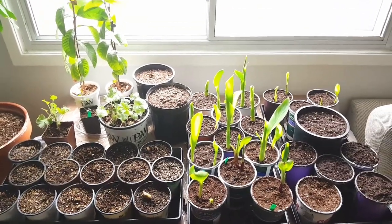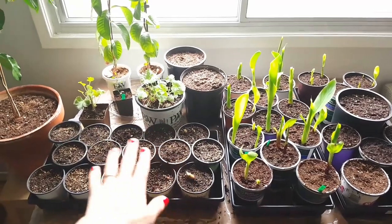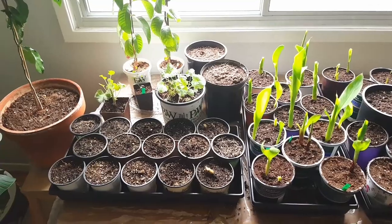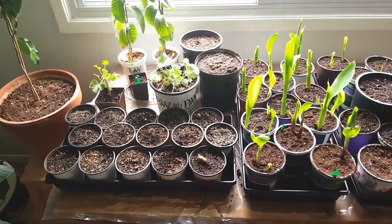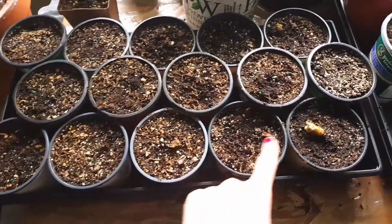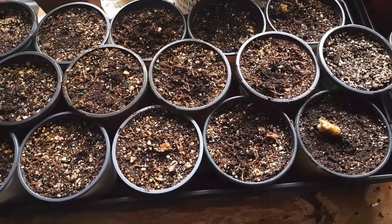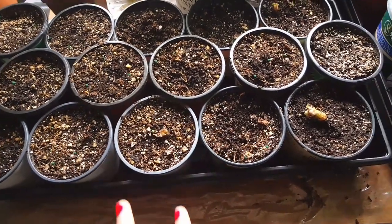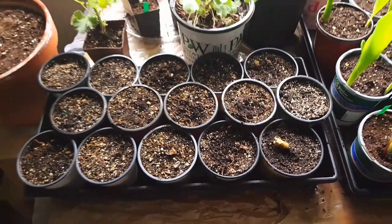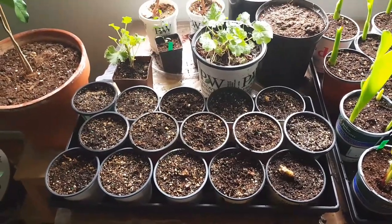So next up is what's inside in the living room. Over here are some begonia bulbs that I planted. I don't really have very good luck with begonias for whatever reason, but a couple of them are coming up now — you can see there and there, over here. A few of them are coming up and that's nice. I honestly didn't expect too much out of these. This is just a table where I put some plastic down because I just don't want to ruin the tabletop.